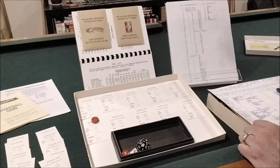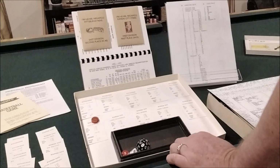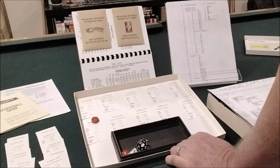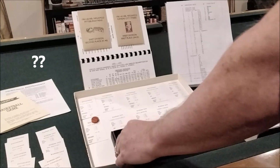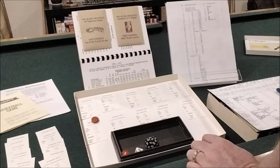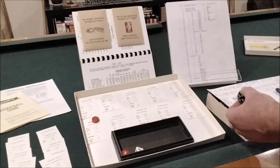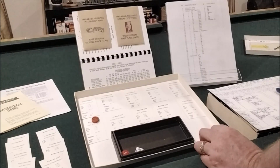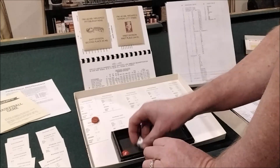Rebound is going to be I think that's a 2. Oh, that's a defensive foul. What does that mean? That means that was on the rebound. Defensive foul. Wow. We're going to roll that again. I don't know exactly how to award that right at the moment. Because you were going after a rebound. How could it be a defensive foul? Maybe like a loose ball foul? I don't really know. Let's defensive foul.